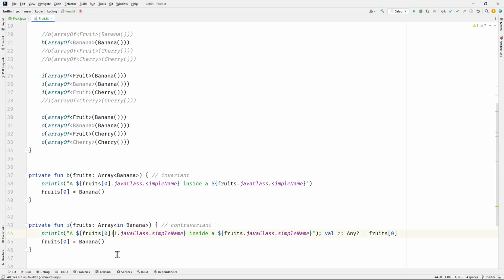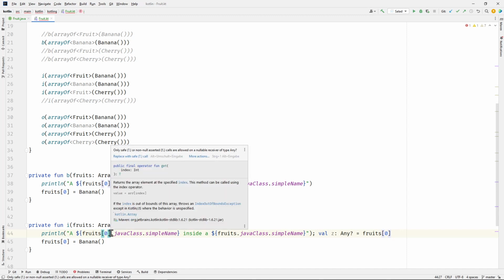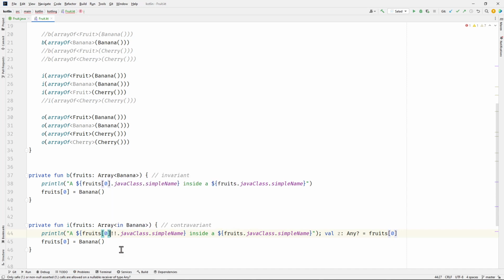Now if we leave this out, we get an interesting error message here that basically tells us this guy could be null. Why does this happen? Well, what kinds of arrays can we pass here? It could be an array of banana, an array of fruit, an array of Kotlin any, or even nullable types of those. So if we ask what is the type of fruit 0, then that's a nullable any reference. So this signature is really only useful if you want to store stuff into the array. If you want to read from it, you won't be able to treat it as a banana or a fruit, because you're not even guaranteed that you have any object.